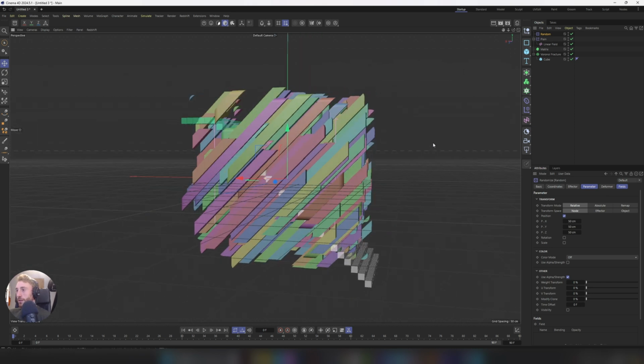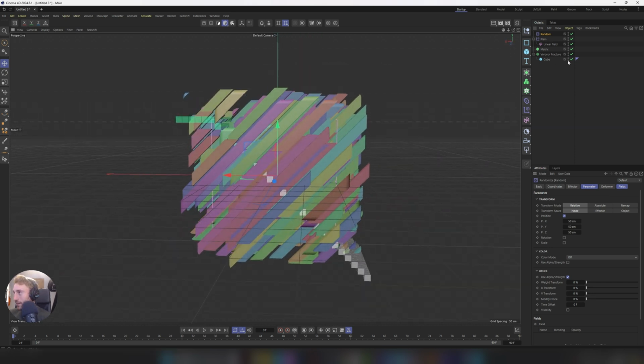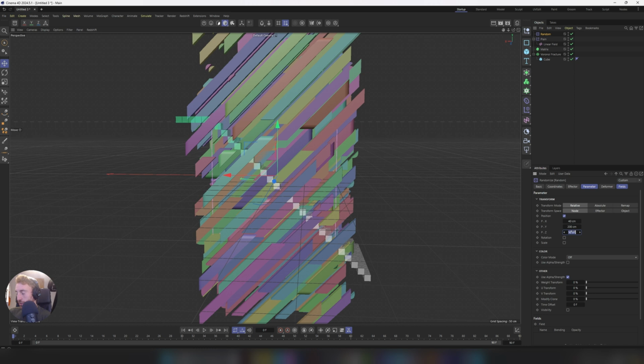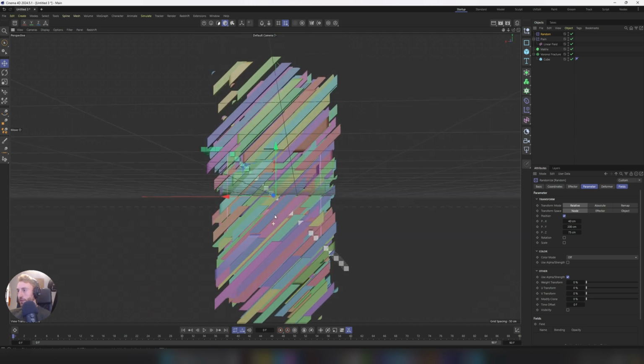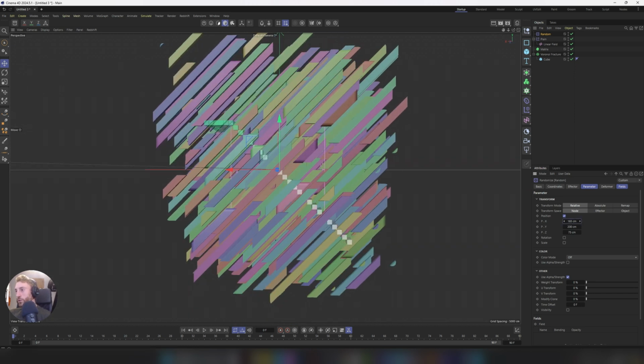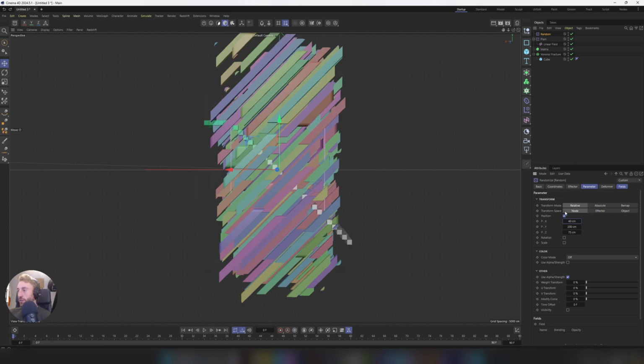This is cool because we're instantly getting feedback here and we are liking the look of this with glass. We're not going to put on our glass texture just yet. Bring our X to 40, maybe our Y to 200, and our Z to 75. Zoom out. You can play with this as much as you want. You get different looks. Make sure the transfer space is set to effector.